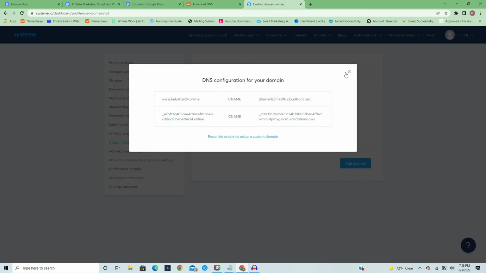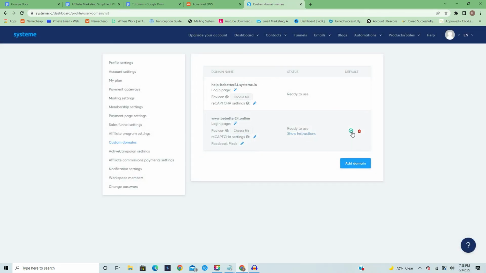Once that's done, you just hit ready to use. It should come up with ready to use, or the section should be saying it's pending, waiting for validation, ready for verification. And it shouldn't take as long. It should only take at least 15 to 20 minutes to wait. Sometimes, worst case scenario, maybe a day or two, but it should be ready to go right then and there.